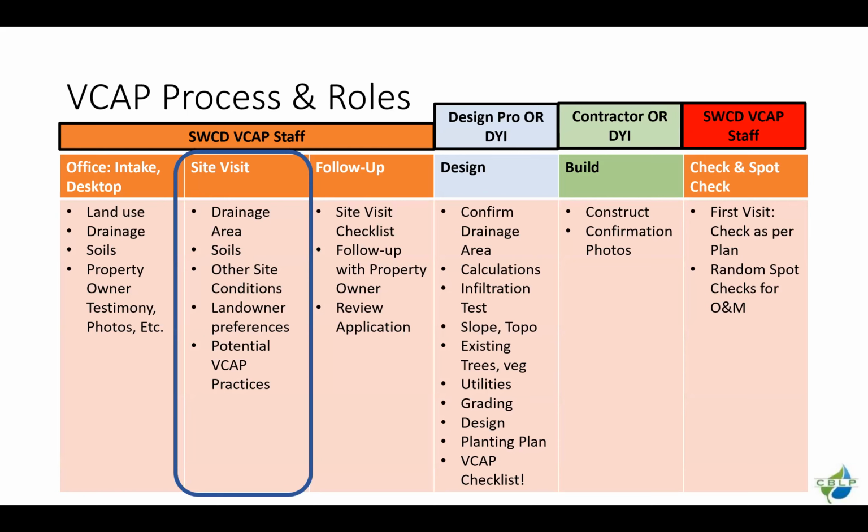Soils: in video number 1, we talked about using Web Soil Survey at the desktop stage, and the site is a place where you can confirm information you gathered through that process. Any other site conditions, obviously you're going to get information from the landowner. What's been going on? What's the history of the situation? Have they done anything to date? What have they tried? What's worked and not worked? And at some point, your head is going to be thinking, of these 12 VCAP practices, what might be the most applicable for this situation?